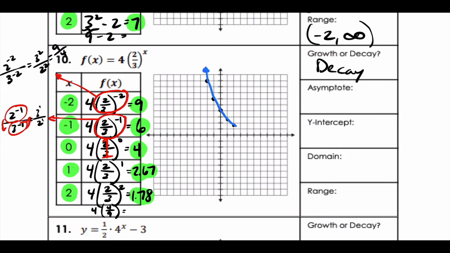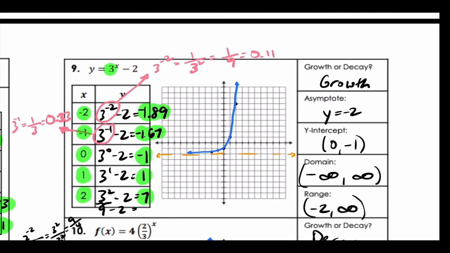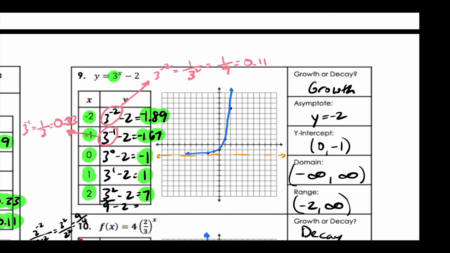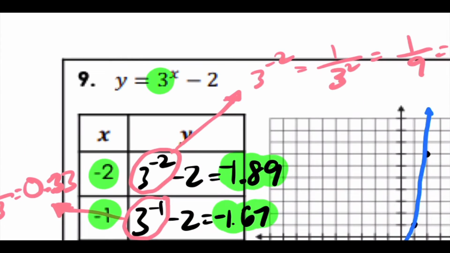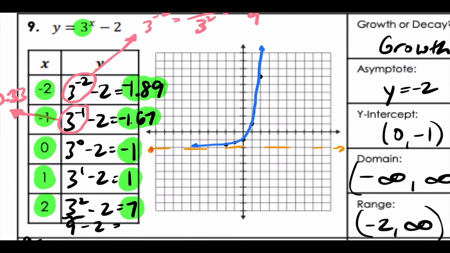What was the trick we used last time? There was a trick that I showed you guys on this problem here. How do we know by looking at the original equation where the floor is going to be? Exactly. The plus or the minus part. This one is negative 2. So that's how we knew that the floor was at negative 2, right?